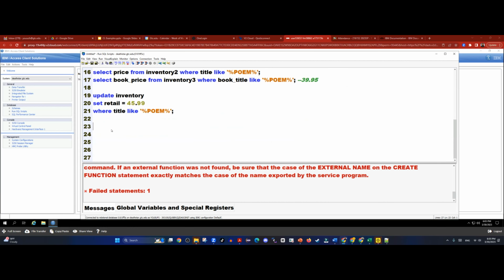Now to get rid of a view, you can simply type drop view inventory. Okay, drop view inventory. And that will drop the view for you.